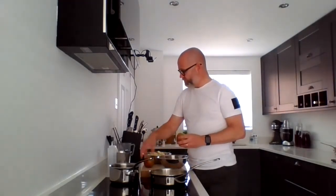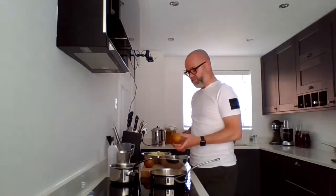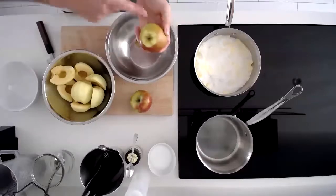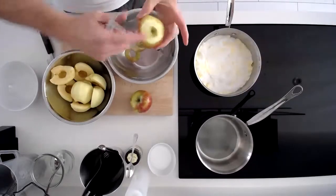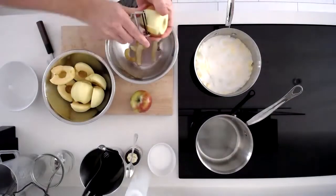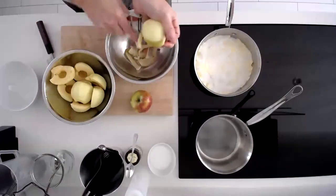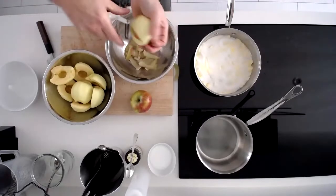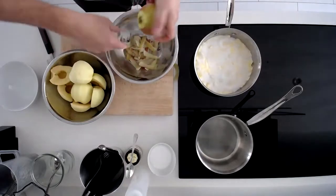I'm just going to show you how to prep the apples. A really easy way of peeling an apple is whizzing your speed peeler around the bottom. So you peel it there. Same around the top. So you peel the top and the bottom, and just do simple strips all the way down. It's just a lot quicker and easier. Peel. Again, top and bottom.